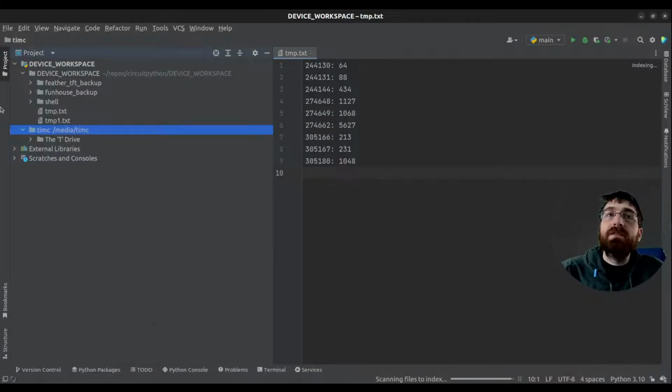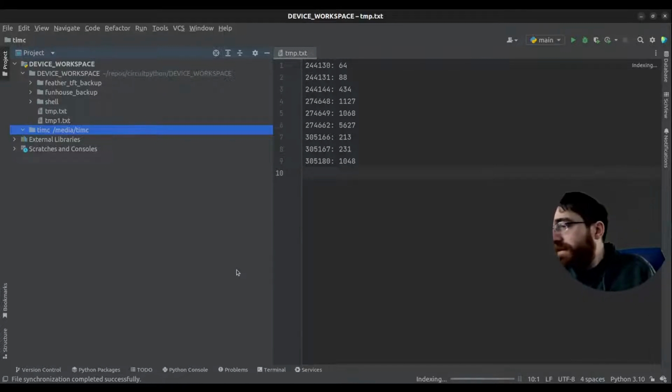Can I see it? Definitely unplugged now. There we go. Oop. Hopefully that wasn't too loud. Plug in the CircuitPython, and flip the switch, because I flipped the switch.